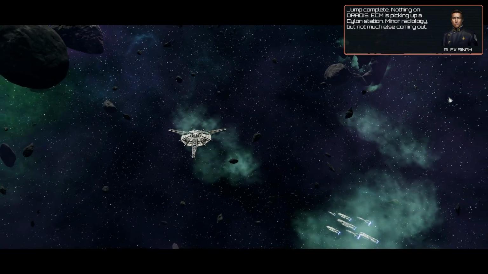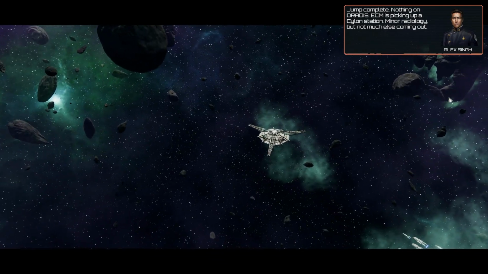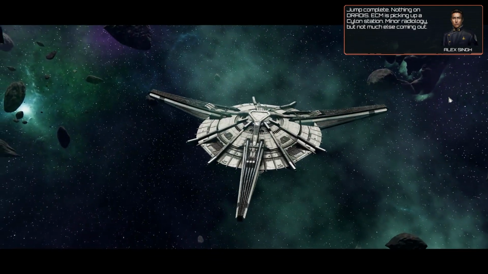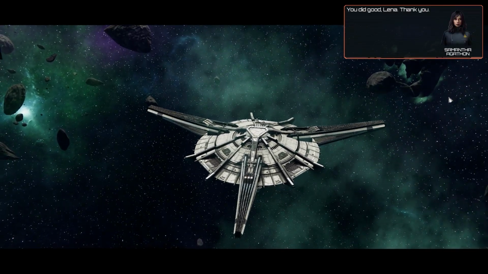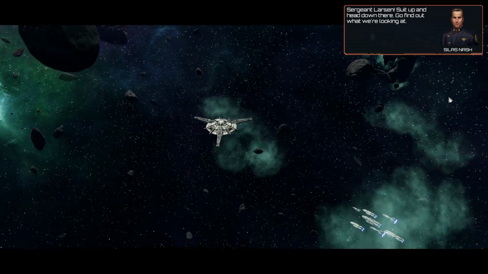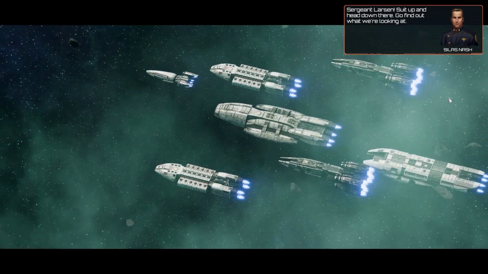Jump complete. Nothing on Dratus. ECM is picking up a Cylon station. Minor radiology, but not much else coming out. You did good, Lena. Thank you. Sergeant Larson. Hold on. Suit up. That's a station down. And go not a base star?